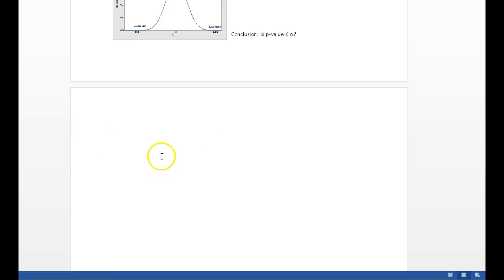The decision is always based on this question. Is your p-value less than or possibly equal to your alpha value? Now, if I use the value from Minitab, Minitab gave me 0.000. Is that value less than my level of alpha, which is 0.01? Well, clearly, something that's on the order of magnitude of 0.001 is smaller than 0.01. The answer to this question is yes. Anytime the answer is yes, you are always going to reject your null hypothesis. Okay, great. I'm rejecting my null hypothesis.